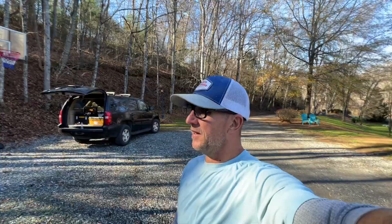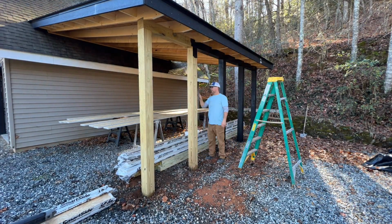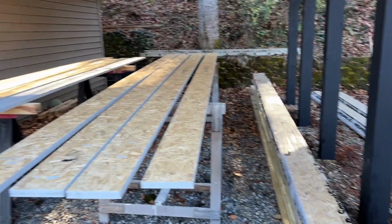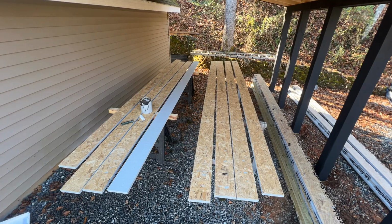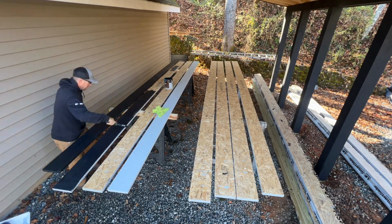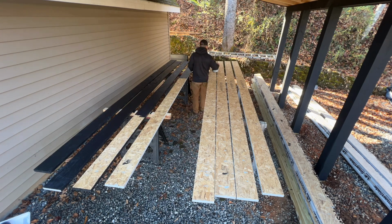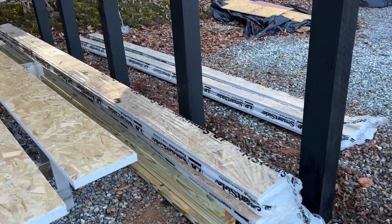All right, so we decided to paint the post and the girder black, which I think looks better. So the next thing I need to do is paint all of this LP Smart Side fascia board. On the outside, I'm going to put some 1x, with a little bit of a gap, just to keep some of the weather out so you can't see right into it. And I decided to go with this LP Smart Side because it was way cheaper than buying a bunch of 1x material, if you get my drift.